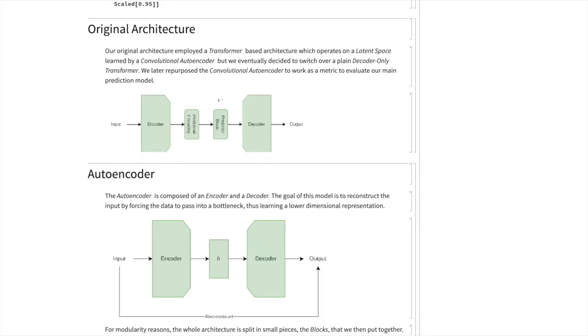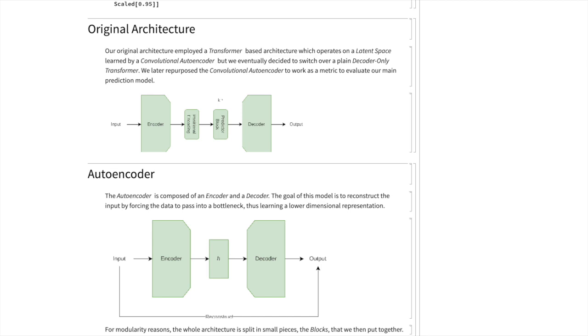Okay, interesting. So that was a wonderful explanation. Do you want to elaborate upon, I think you mentioned somewhere in the beginning of the document that you started with a different architecture, and then you changed the architecture and switched to a decoder-only transformer instead of your original architecture. So do you want to elaborate a bit on your reasons for that?